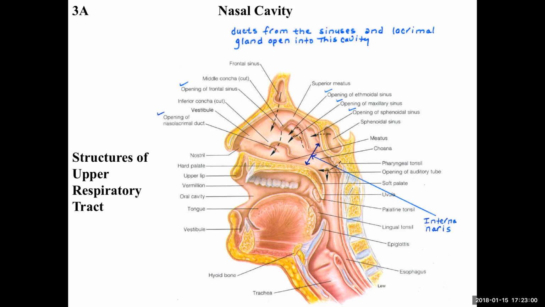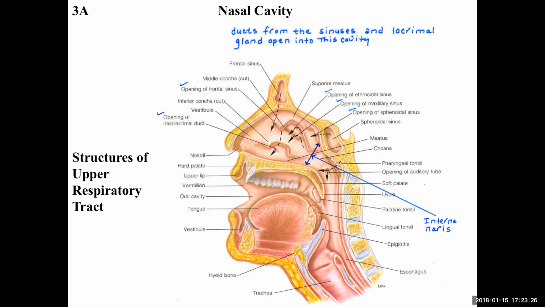Now, there's also the nasal conchae, and there's superior, inferior, and middle. These are three shelves that extend out of each lateral wall, and they're lined by a mucous membrane that is covered with olfactory epithelium. And these form three grooves or passageways called meatus. Okay, each one is called a meatus. And in them, the air gets warmed up in this region.